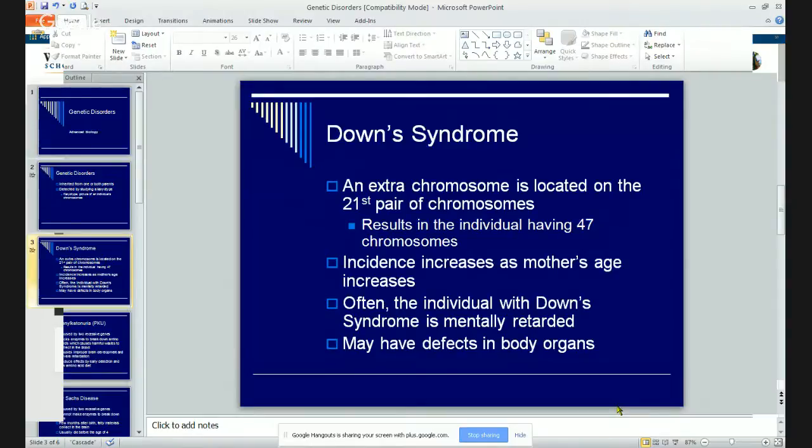These individuals often have very particular characteristics. They end up having 47 chromosomes. Usually, if an individual were to have anything more than 47, the embryo would self-abort before it was allowed to develop very far. I get that question a lot: what happens if you end up having like 50 chromosomes? Well, the body isn't meant to function with that kind of complication, and so generally the embryo will self-abort in the mom early on.